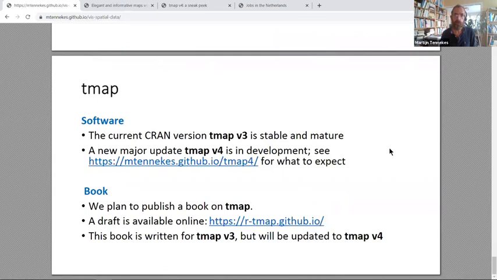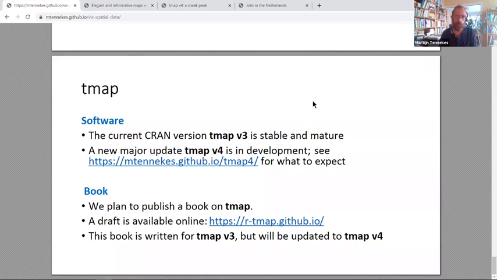This is the news I want to share. As I said, the current version is pretty stable, pretty mature. Of course, there can be bugs anytime, as with any software. But it's kind of grown to its full potential. However, we had trouble in extending it. So therefore, we had to develop a new framework. For the user, some things will change, but the core concepts will, of course, be the same. But it will be much easier to extend it.